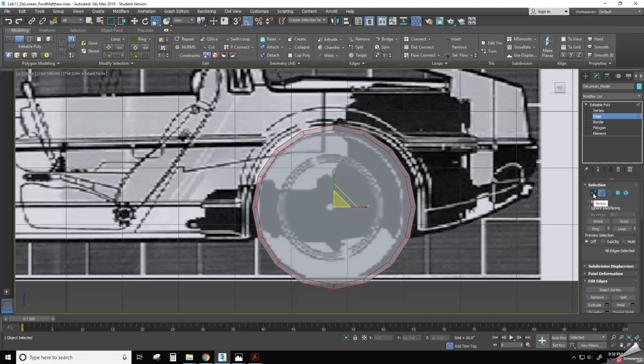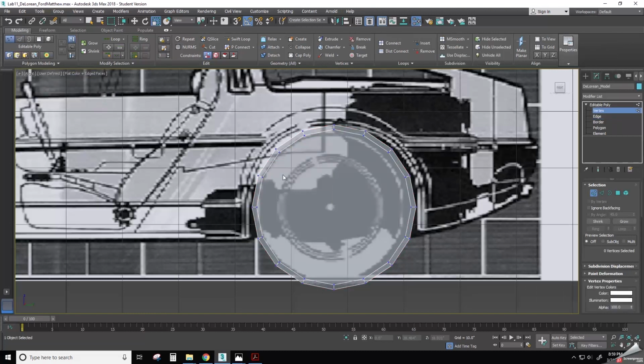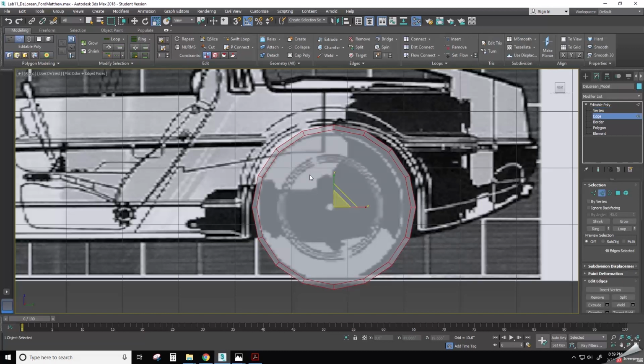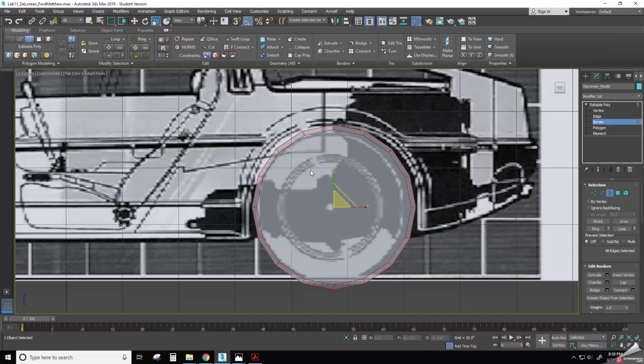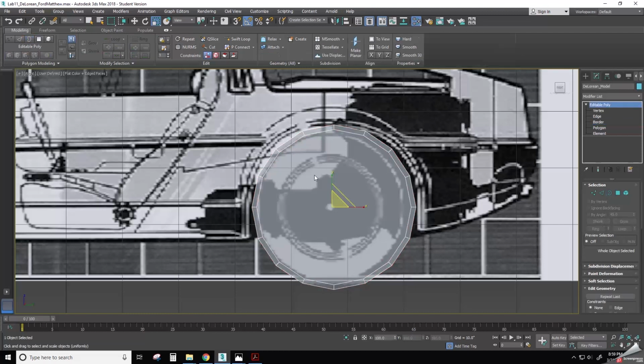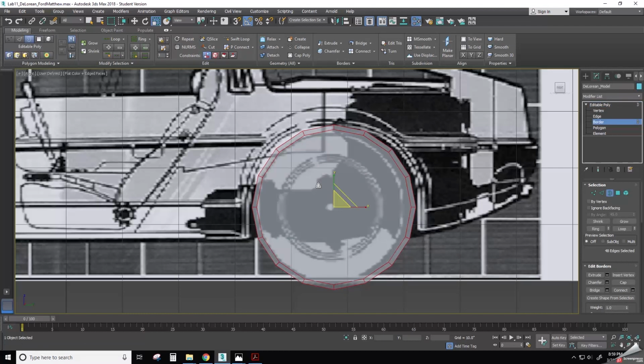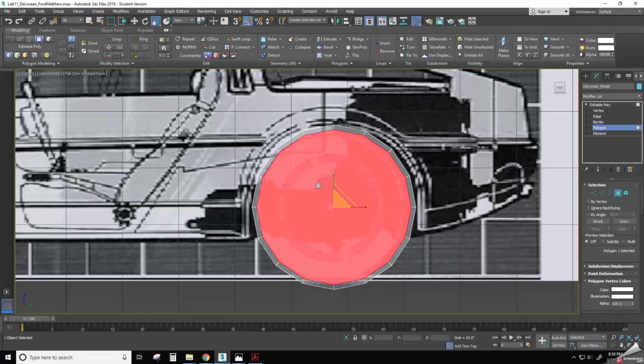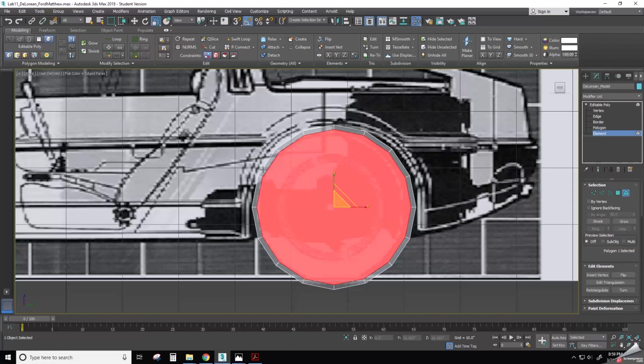But look, if I select verts over here or up here, or the other keyboard shortcut, which is 1, we'll go to verts, 2, edges, which they're already selected, 3 is your borders, which they're linked to edges, 4, polygon, and then 5 is the element. So it's always the entire element.